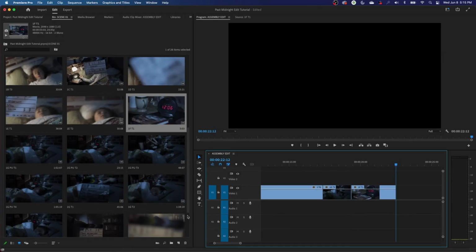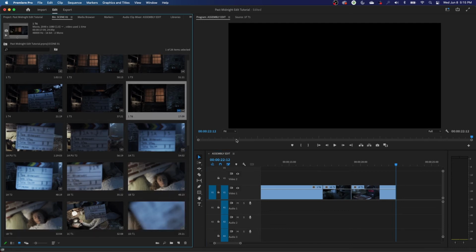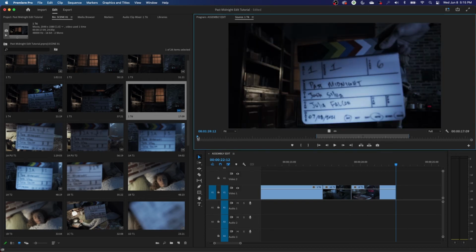So she turns on the light, and I can't remember if they shot it in that exact sequence. So let's go back and we're going to find that next portion. So I'm going to go back to the master shot here. So Shift 1 to go back to my project window. Let's arrow up, go back to Scene 1, Take 6. Shift-O to open it up. And right now my playhead has gone back to the beginning.